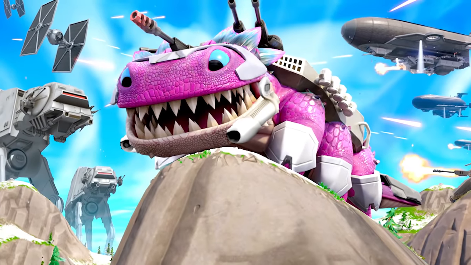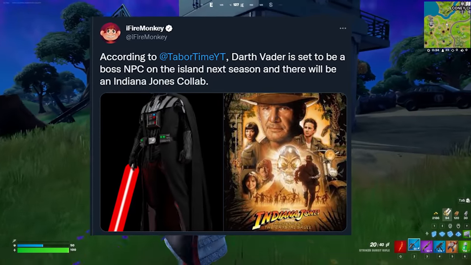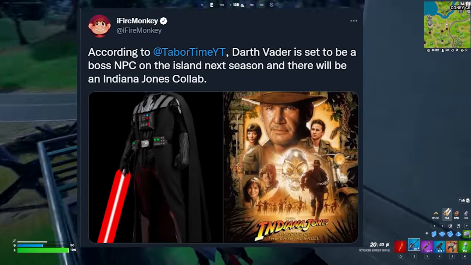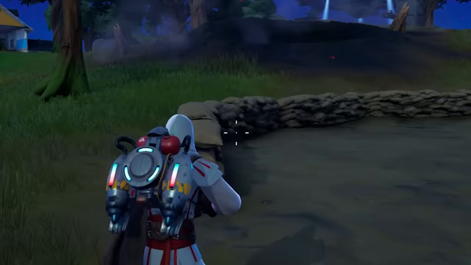Yo, Stormtrooper Columbo kind of sounds pretty cool. I don't know. Let me know what you guys think. But with major leakers and even Epic Games themselves accidentally revealing Darth Vader is coming to Fortnite, we can be pretty sure that in the build-up to Season 3, things are gonna get weird.